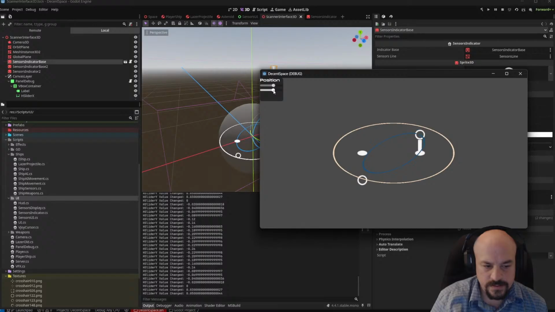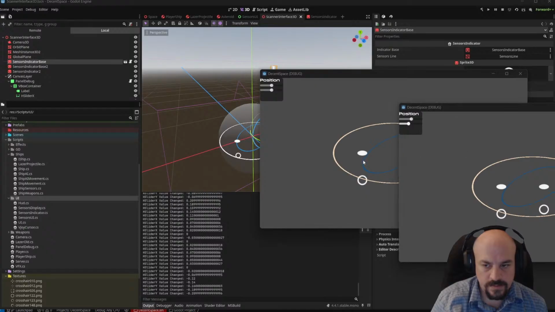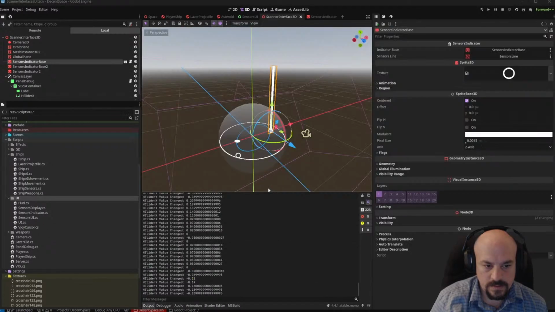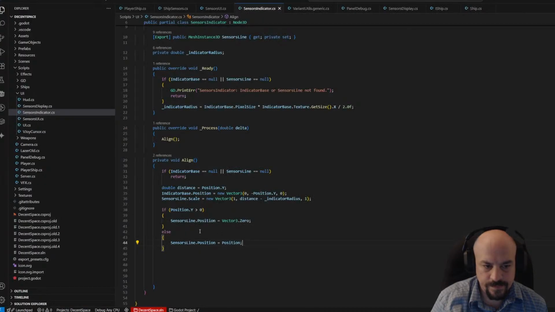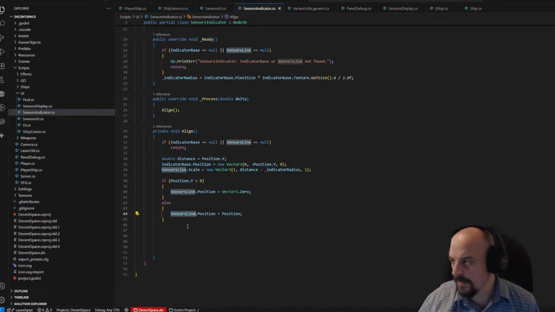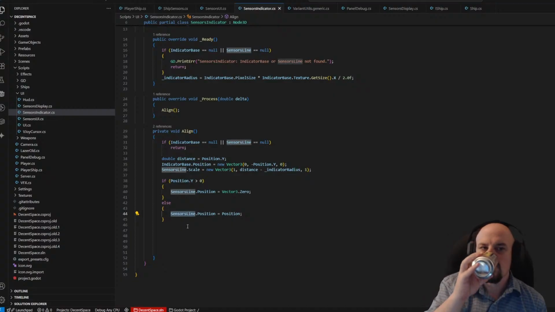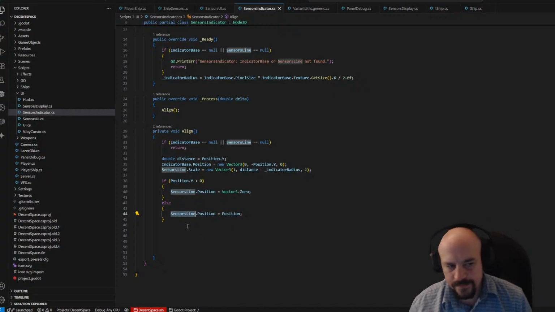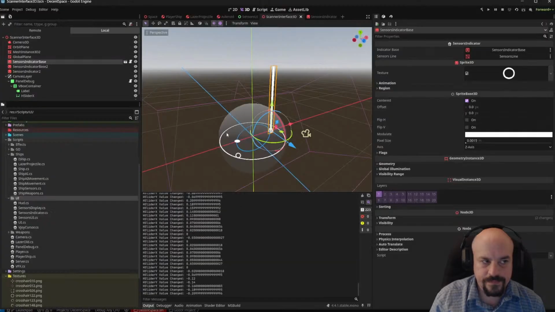Plus this distance is negative. Right, because it needs to be brought out.